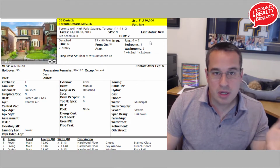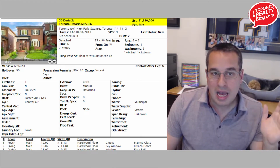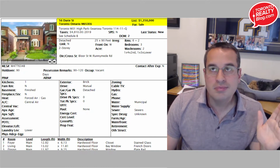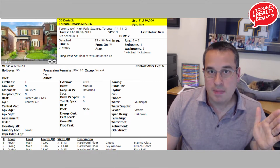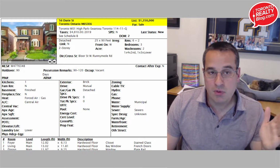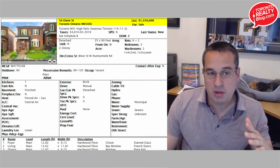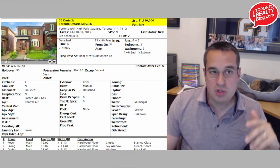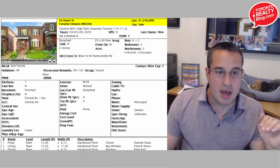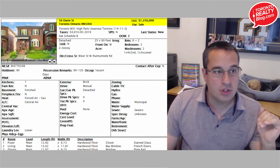Okay, so let's move on. From 56 Durie, 1,350,000. Again, your guess is as good as mine in this market what it's actually going to go for. It needs that wall removed in the main floor. Now, somebody could buy this for 1,350,000, 450, whatever it is, 475. They could buy this, move right in and do the reno down the line. Not a bad move. School district's amazing, location's amazing, street's quiet except for the fire trucks. And that might be the move. Or you're buying this, you can put $200,000 right into it.